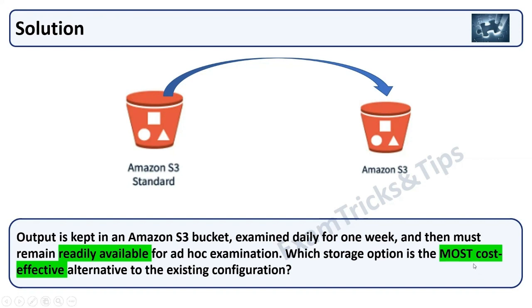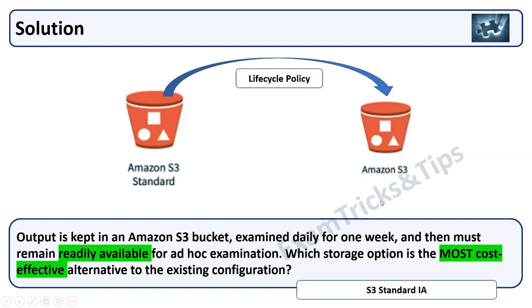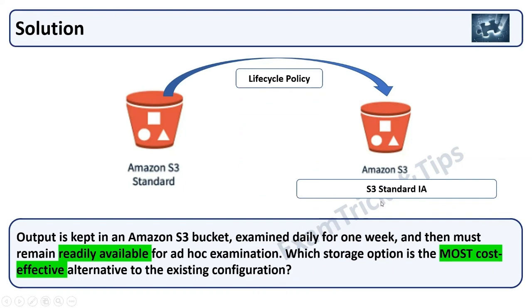So I think the better answer is you do a lifecycle policy, move data to S3 Standard IA, infrequent access, and that would give you an optimum trade-off between a cost-effective solution, something that is readily accessible in terms of data, as well as highly available because you're not compromising on the number of availability zones. You're not putting it in one zone, you're keeping it in standard 3 zones. So that will be an overall solution overview from my side. Let's look at what options we have.